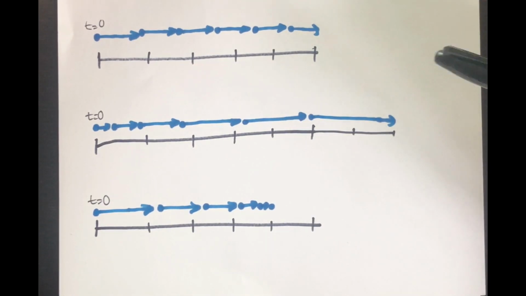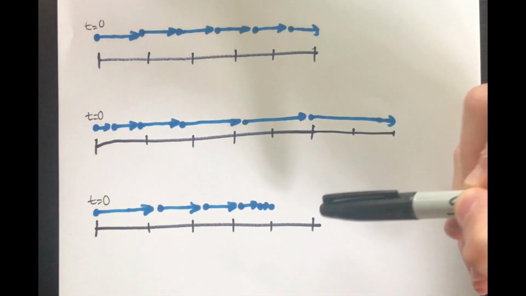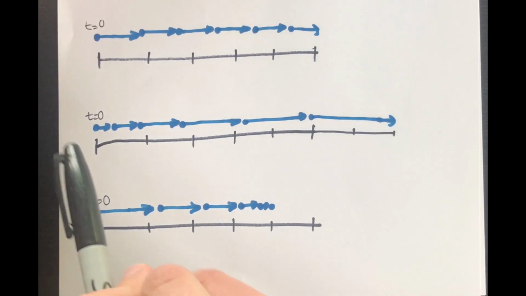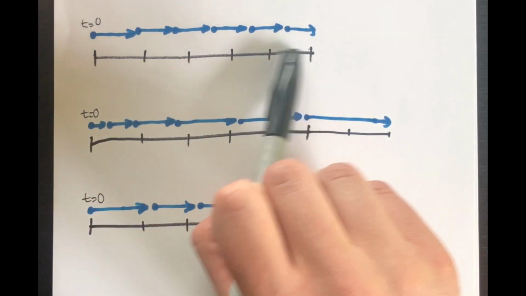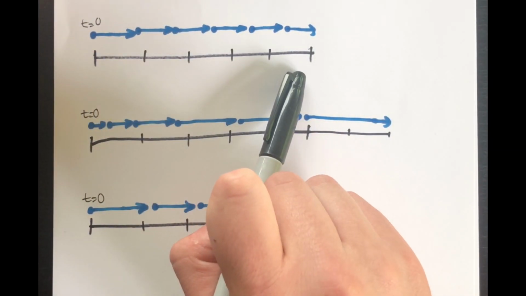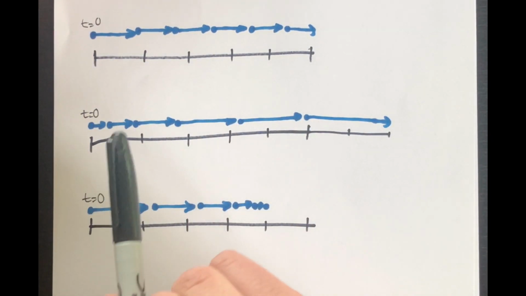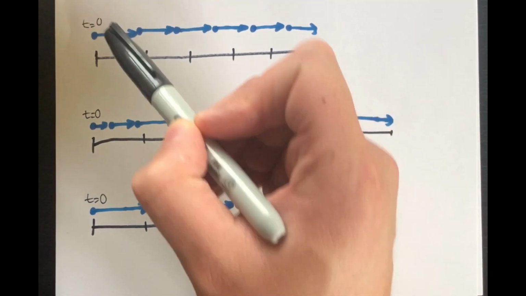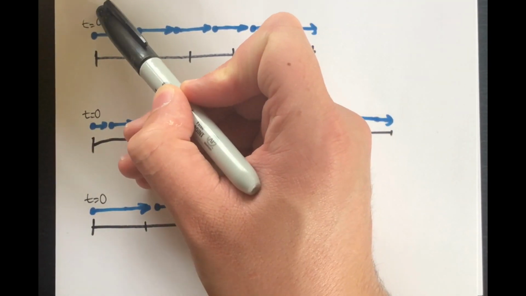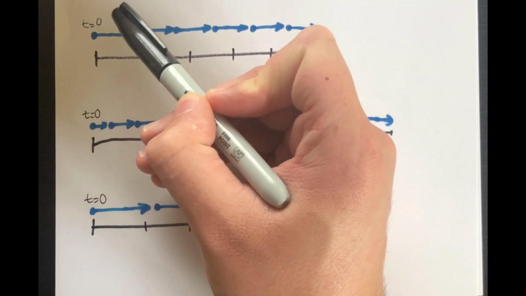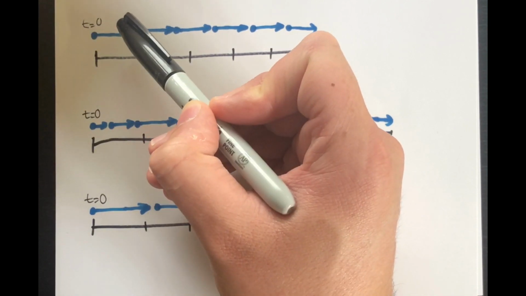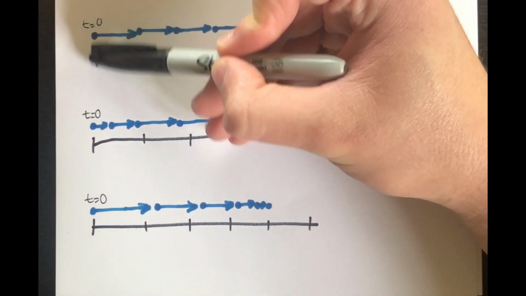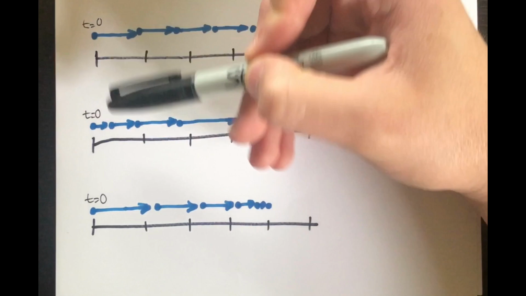I went ahead and drew out the 3 motion maps that we did outside on paper. This is constant, increasing, and decreasing speed. So a motion map will always have an axis, sometimes labeled with distances, sometimes not. And then the dots or markers every second, with arrows in between them. And it'll always mark t equals 0, which is where the object was when time started. That doesn't always happen to line up with the position, 0 meters, but in this case it did.